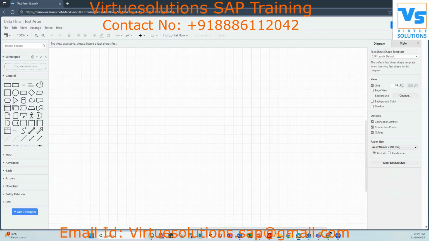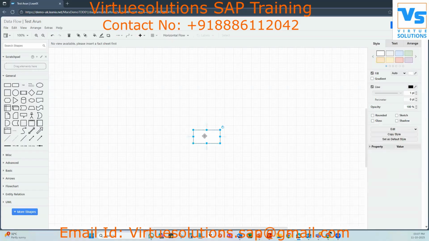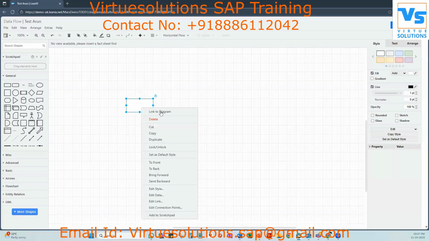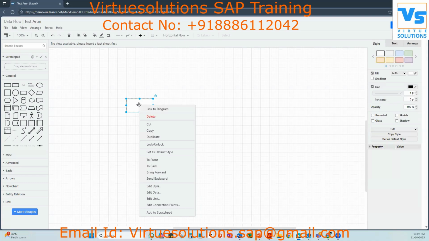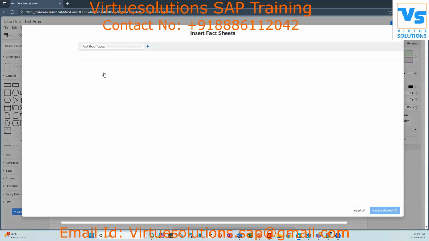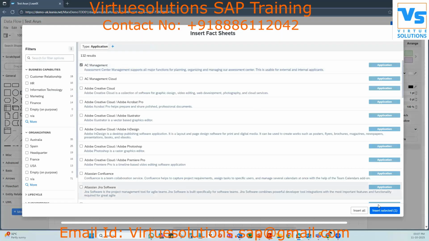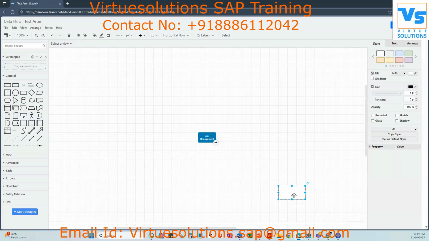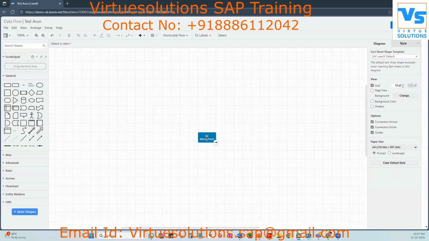How data flow works is that you can start linking any objects or shapes with an application. Like say AC management, if I insert it directly, it will create that.